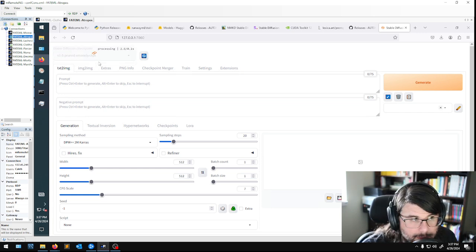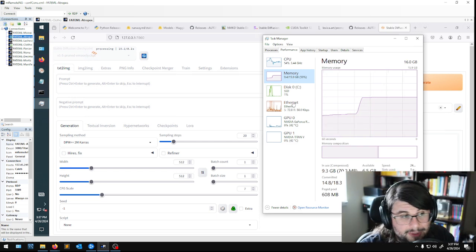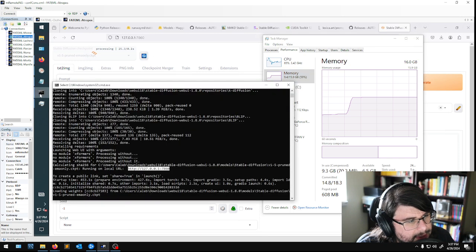Now we can draw our beagle on a surfboard. So we're going to run through a couple examples real quick. We got a few minutes. I'm trying to keep the video pretty short this time. Just identified all the errors that could happen. So we're loading the model. You can see my computer's loading it into RAM and not VRAM at the moment. It'll get offloaded into VRAM, hopefully. Usually it doesn't take this long, so hopefully I didn't break anything this time.